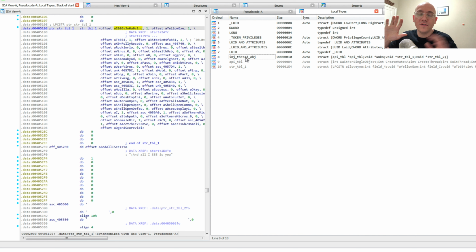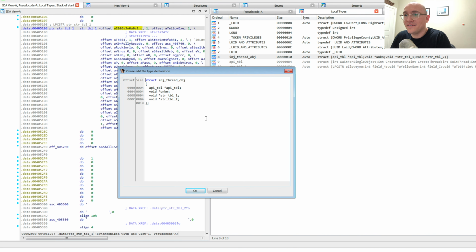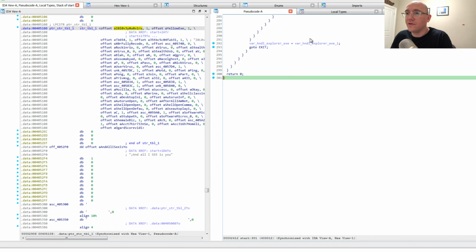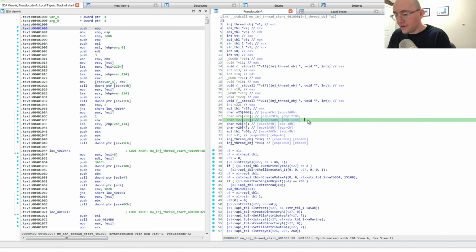What you can see me doing is I don't like to edit structures in the structure view in IDA. I find it clumsy and horrible. I like to just write the C code, so you can write the C code in the local types interface. That's why I keep on switching back to that to do the editing. You can edit it in the structs view, but the user interface for it is terrible. So let's edit this and we'll turn this into strtbl1.